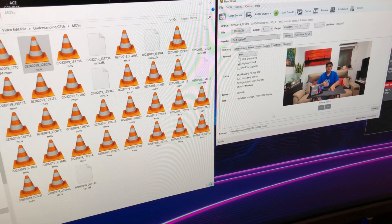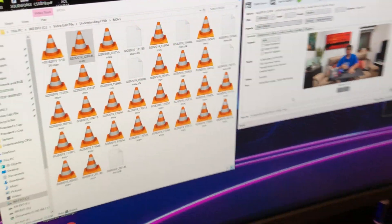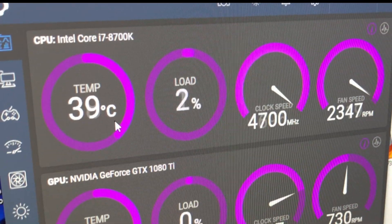I actually found out it was running a little hot when I was encoding this video from last time — the Understanding CPUs one. You can see this is a 23-minute clip, yes, very long. When I was encoding this from MOV to MP4, because my video editing program wasn't reading it properly, this gave my CPU a lot of time to stabilize at its operating temperature under full load. So let's run this encoder so you know what the temperatures are like when it's fully being used. This will give us a chance to make sure that the readings on Corsair Link coincide with the readings on CAM. Let's run this test and I'll get back to you once the temperatures are more stable.